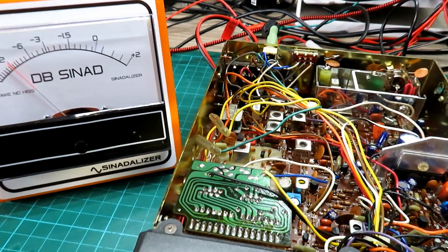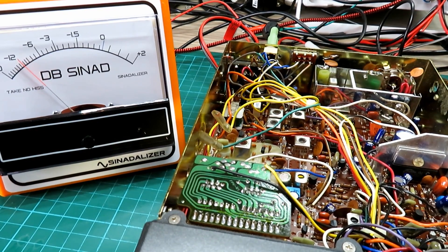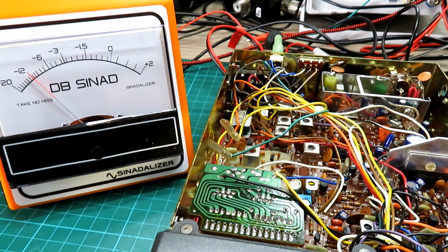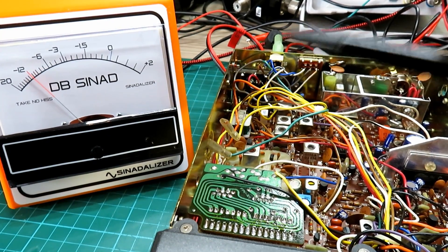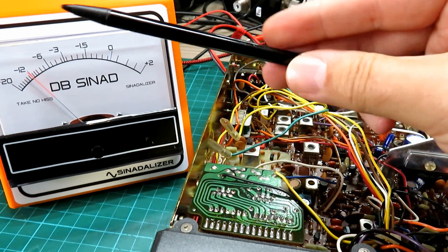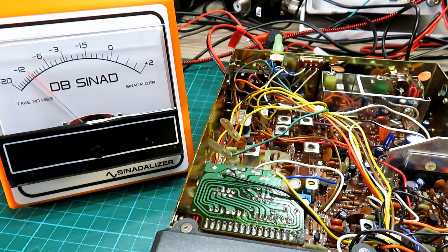So let's take a figure on this now. We're doing minus 112 dBm, which according to the chart is 0.5 of a microvolt. For this chassis that's kind of normal - that's optimized as good as we can get with the SINAD analyzer. We've now got our signal level at minus 112 dBm, which is 0.5 of a microvolt, and we've got 12 dB SINAD on the meter.